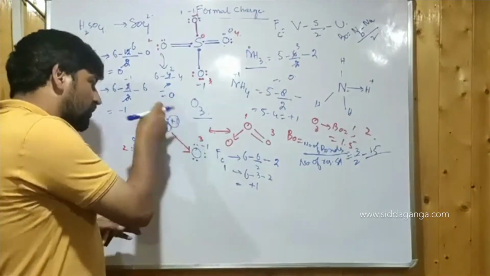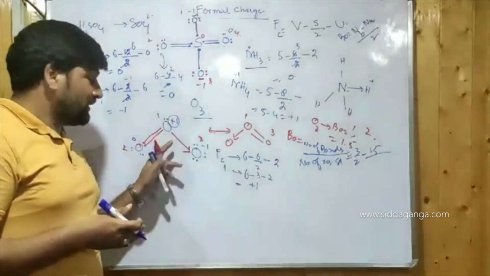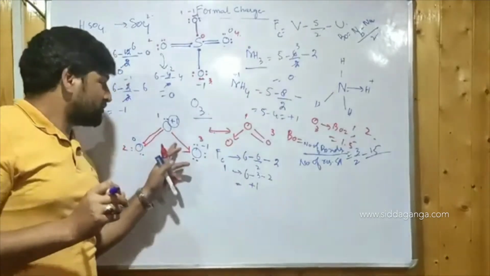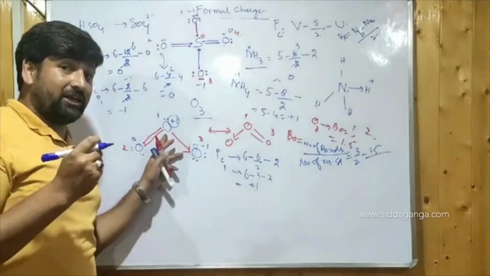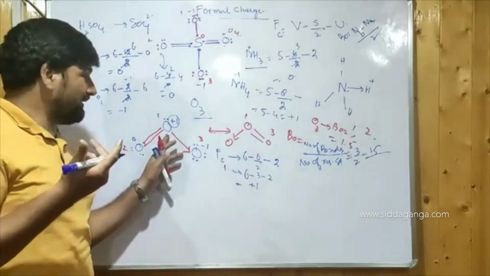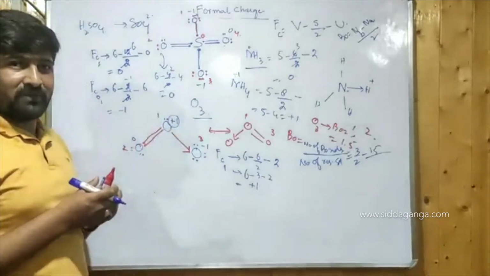And once the electron has been donated out, the number of protons in the central oxygen will exceed. Because how many electrons on the whole are there? 8. How many protons? 8. But 1 electron has been donated to the other oxygen for making the coordinate bond. So how many protons are still existing? 8. And how many electrons will be around it now? Only 7. So what will happen by that? A positive charge will get expressed. That's the formal charge of this oxygen.